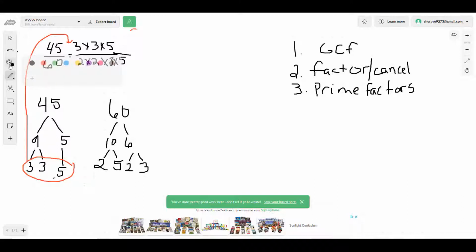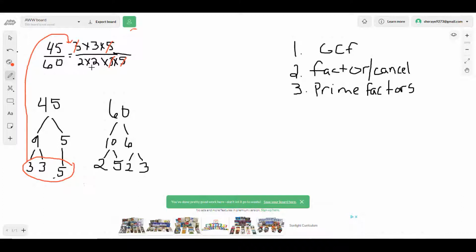Now what we do is, after we get our prime factors and we list them, we go through and we mark out everything that's the same on both. All right, so right up here you've got 2 3s. Down here you've only got 1 3. So that means we can only mark out 1 3 and 1 3. Now, if there was another 3 here, we could have marked out that one, but you can't because that's all there is. Okay. Now there's 1 5 and 1 5, so we can mark those out. They cancel each other out.